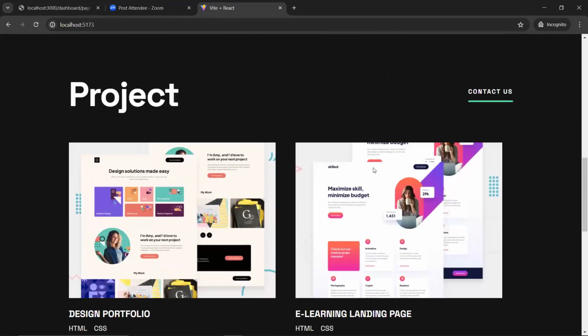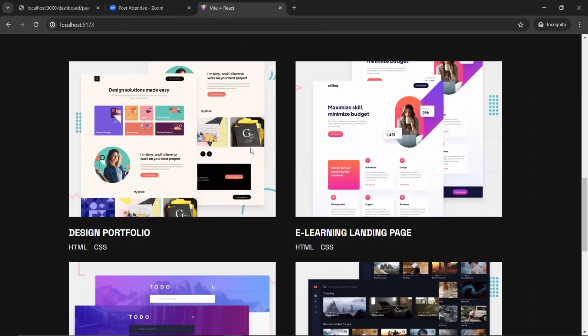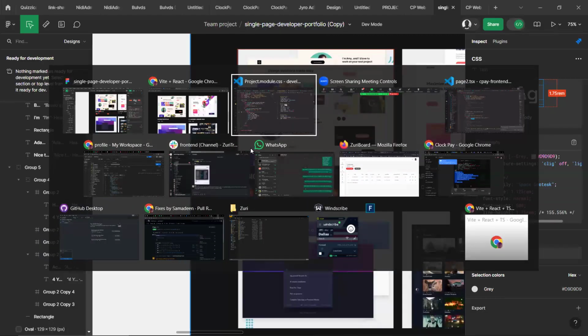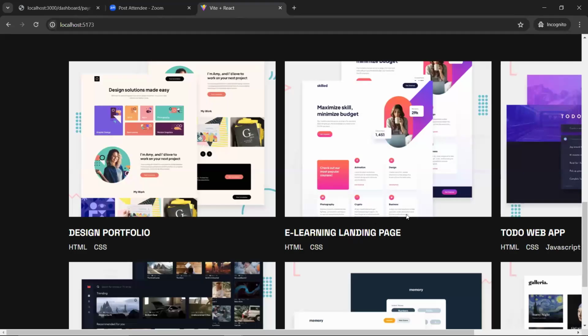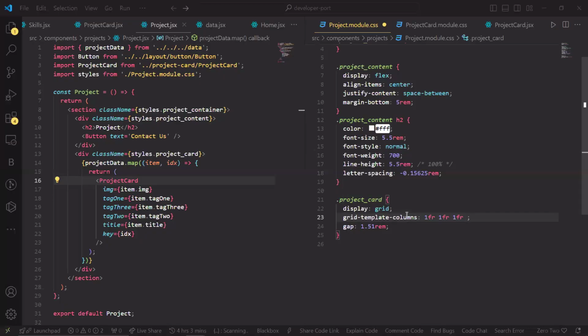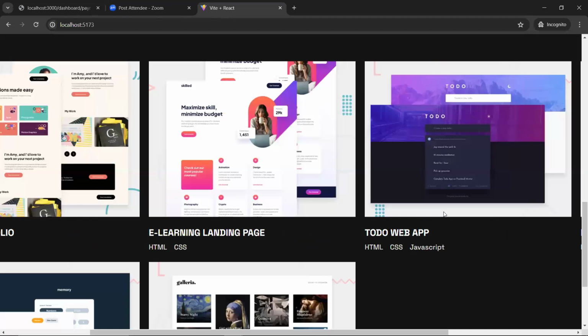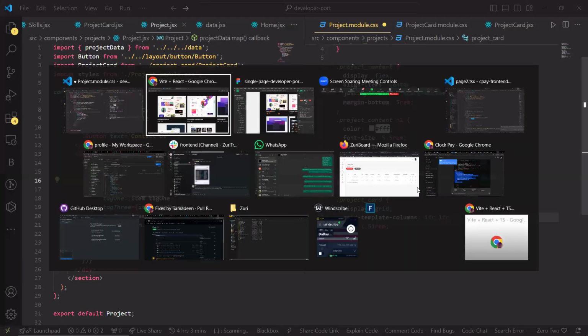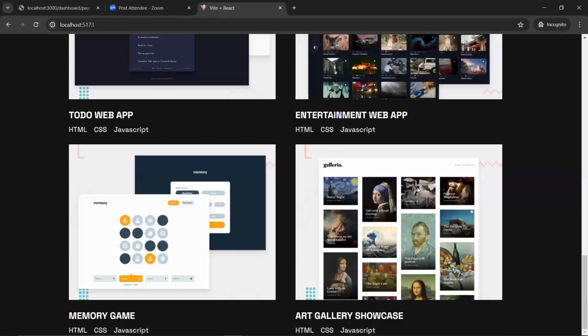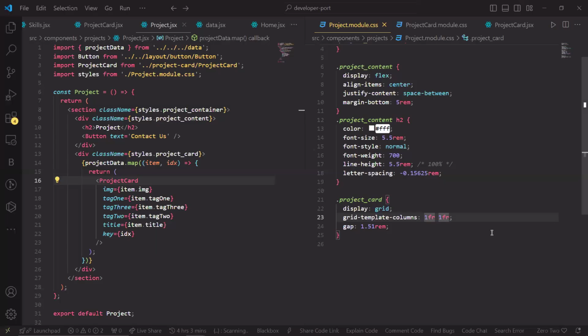What we're saying here is the items should take only 2 columns. So we can as well do repeat 2, then put one FR, or just do this. The one FR is just the columns. If I put another one FR here and check it, it takes 3 columns. If I put another FR again, it takes 4 columns. What we just need is 2, and that's why I put in 2 here. Do you understand?